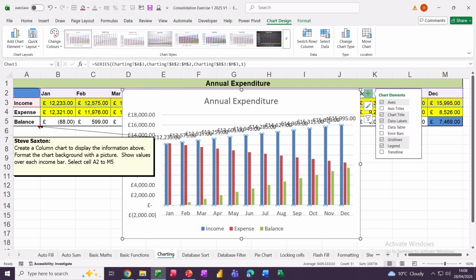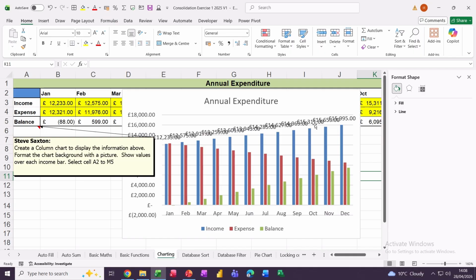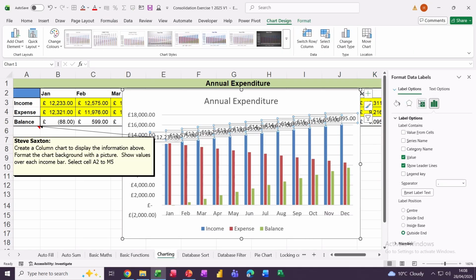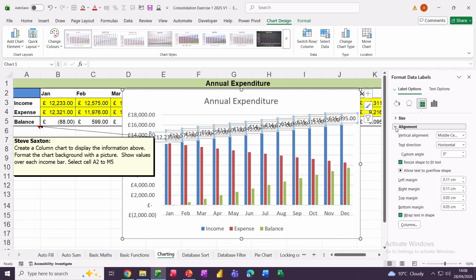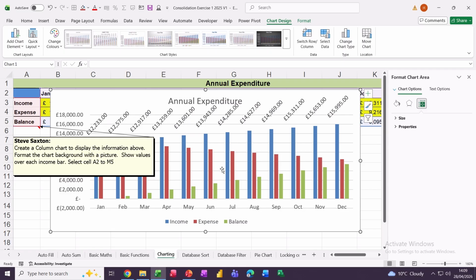Now they're all a bit squashed, but if I double click on them quickly so I don't just deselect, it will give me this little option here where I can click on, I need to click off that actually, do that again, double click. I need to get myself onto this little icon and select alignment, and in there where it says 0, if I put minus 45 in there, it will give me that angle, minus 45, like so. I might still need to make this a little bit bigger to get it to look better, but there you go. Probably need to tilt that a bit more, but no, that's how you do that.